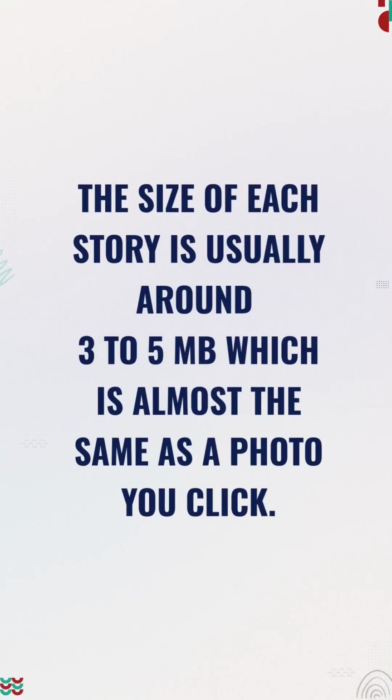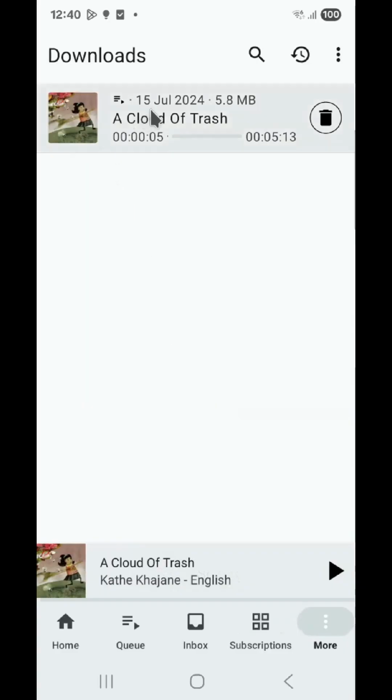The size of each story is usually around 3 to 5 MB, which is almost the same as a photo you click. So you don't need to worry about the storage it takes on your phone. You can see the downloaded files under the More option here. This feature is especially useful if your school has poor or no internet connectivity. You can also check the storage size of each downloaded story on the same screen.